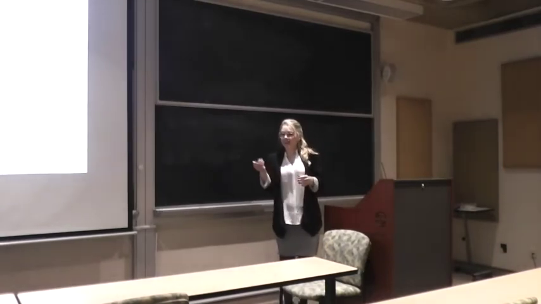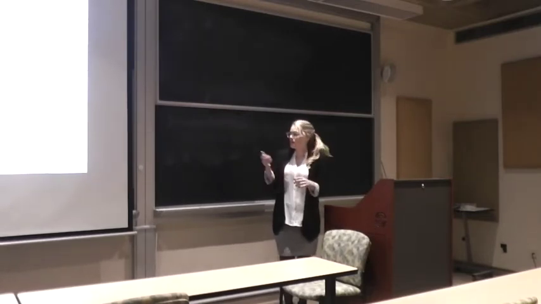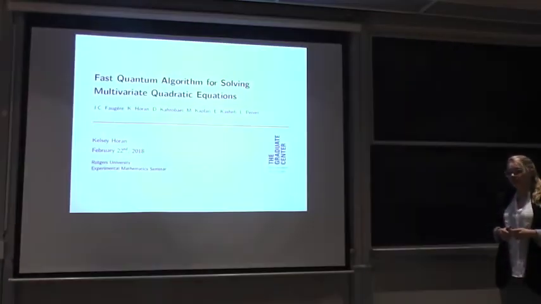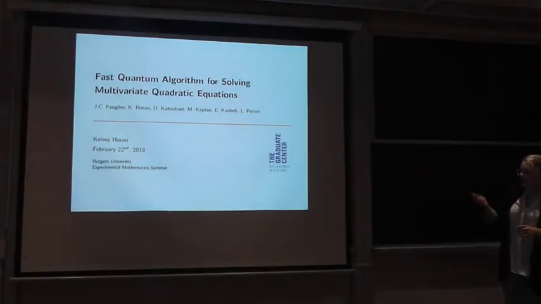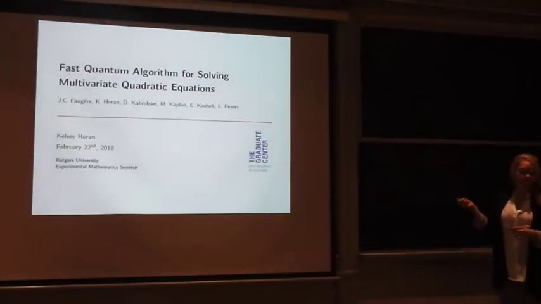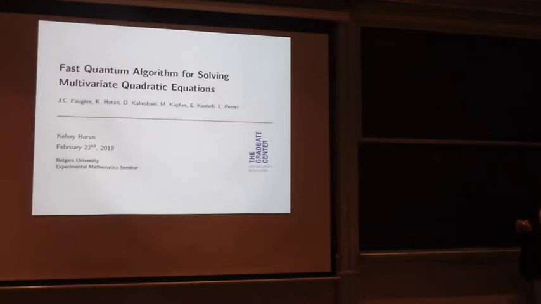Hi, I'd like to thank Professor Zalberger and Lisa Carbone and my advisor, Dan. I'm presenting fast quantum algorithms for solving multivariate quadratic equations. My collaborators are Jean-Charles Faugère and Ludovic Perret from Université Sorbonne in Paris, and Mark Kaplan and Iordanis Kerenidis, who are part of the University of Edinburgh.